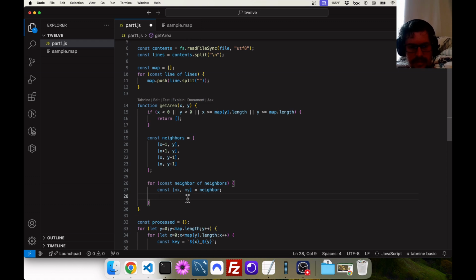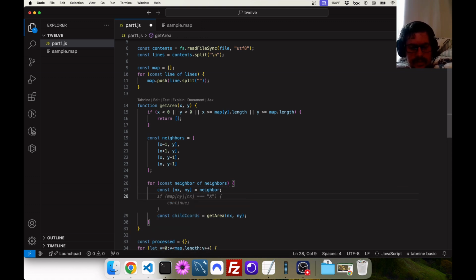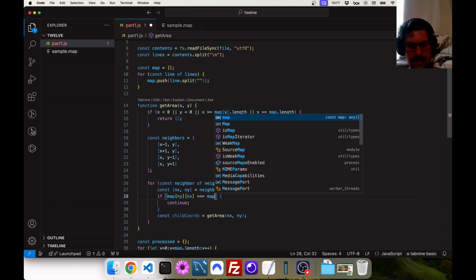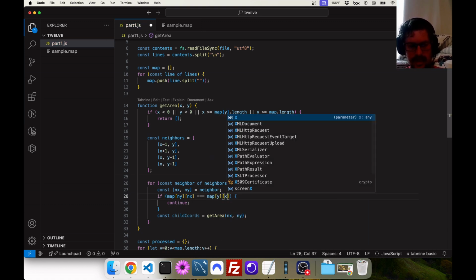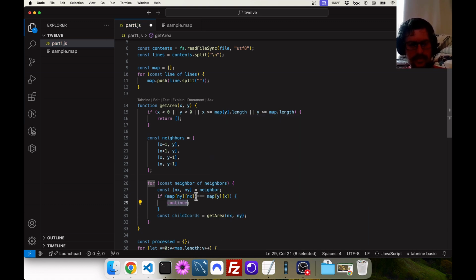Okay, so then I want to say check coords equals get area x and y. But we only want to do that if it is equal to us. So if it equals map of y, x, then, or actually if it does not equal, then we continue.